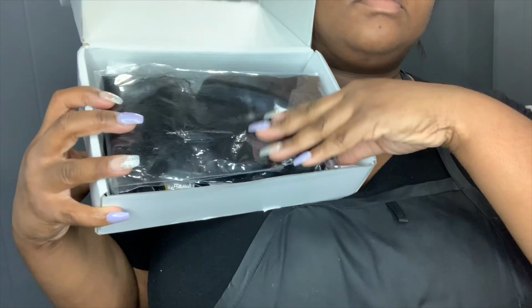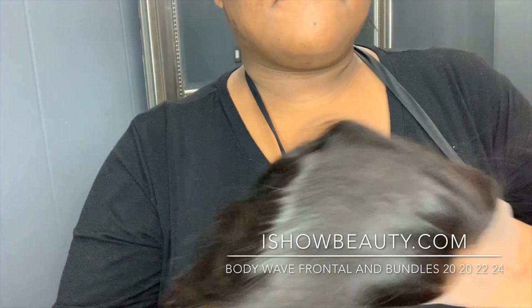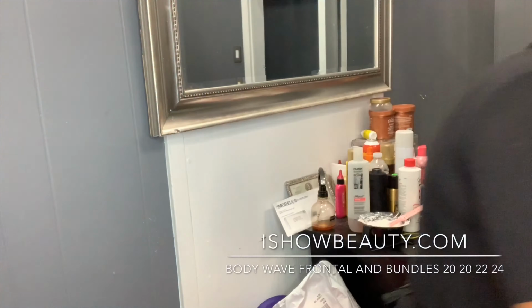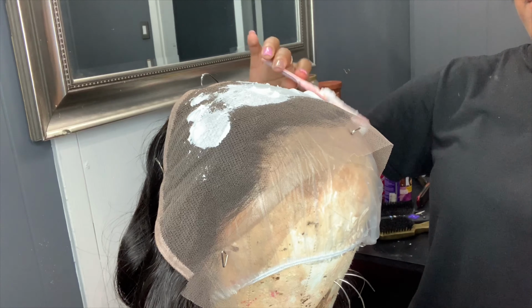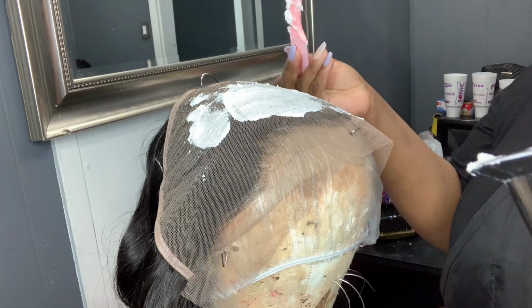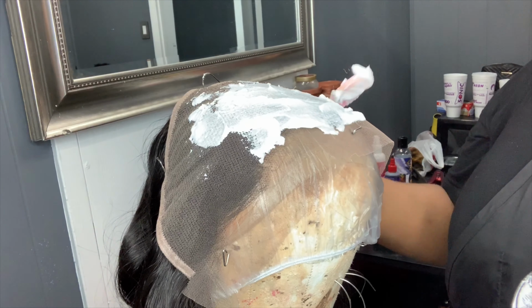So anyway, I'm just gonna do a quick review on this hair, and also I'm gonna put some pictures of how the hair turned out at the end. They sent me a frontal, a transparent lace frontal in body wave, 20 inches. They also sent me 3 bundles of body wave, 20 inch, 22 inch, and 24 inch. The hair is really soft, really bouncy, and it smelled good. I didn't have any problem with it. And once I shampooed that bleach off of the frontal, the body wave actually came back into the frontal, so I was pleasantly surprised with that.